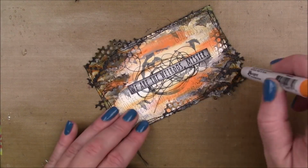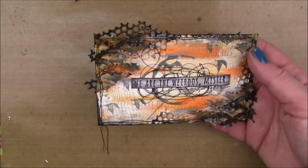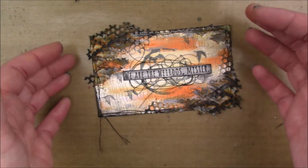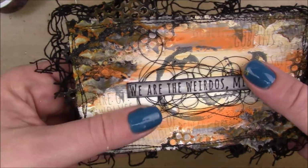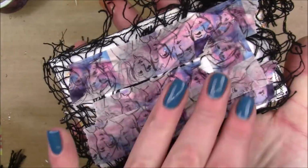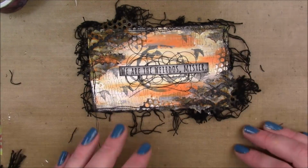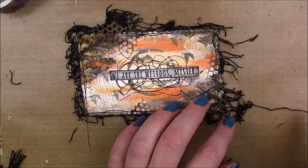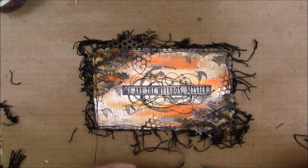And it catches on the texture paste and the texture of the drywall tape and just looks really cute, I think. So then I thought I was done, even gave you the thumbs up and wave, but then I thought, no, I'm going to add some creepy cloth behind it. So that's what I did, and I just stuck it down with some washi tape to see how it looked, and then I'll just add some glue behind the washi tape so that it stays down more permanent.